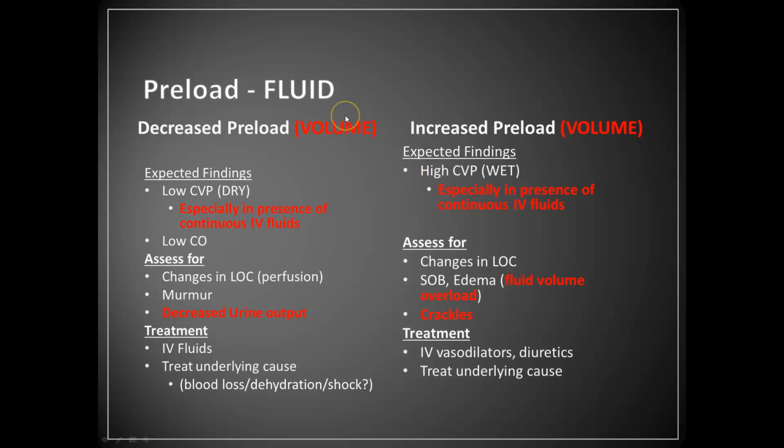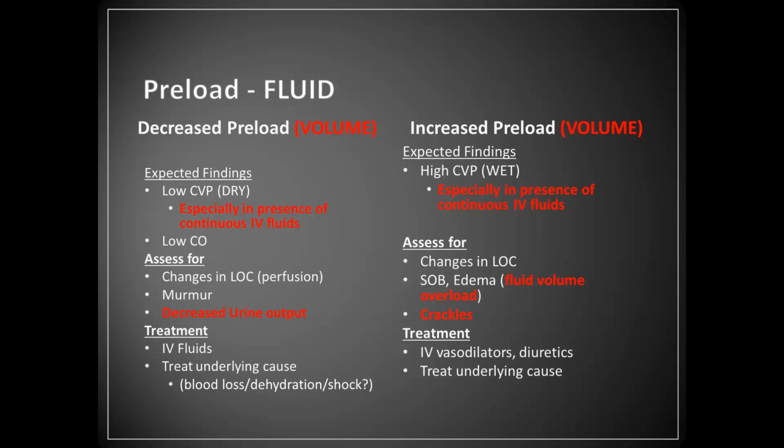All right, so this is a lot. I'm not going to lie, I debated putting this in here over and over, but the more I look into the NCLEX test plan, the more it talks about CVPs and wet or dry. So what do we need to actually look at when we're talking about a decreased or an increased preload? Well, it's wet or dry.